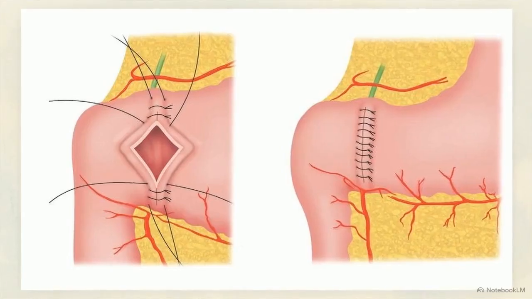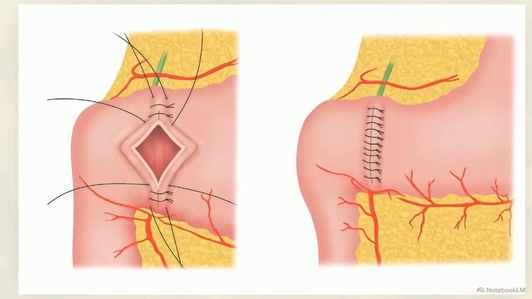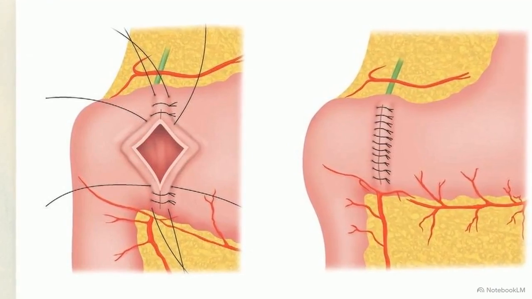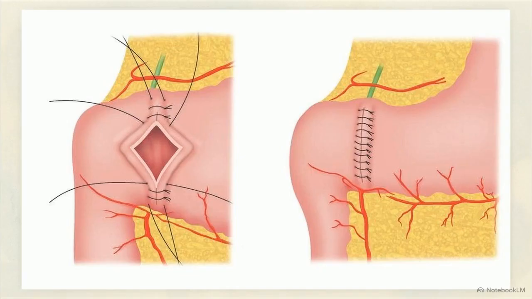Looking at this surgical illustration, we see the required operative maneuver. The surgeon fully mobilizes the duodenum and makes a longitudinal incision to expose the inner lumen. They locate the breached vessel at the base of the ulcer and tightly underrun it with a suture to arrest the bleeding. If the surgeon closes that longitudinal cut linearly, the pyloric channel will scar and narrow. Following the Heineke-Mikulicz principle, the incision is pulled open and sutured transversely, ensuring the outlet remains wide.